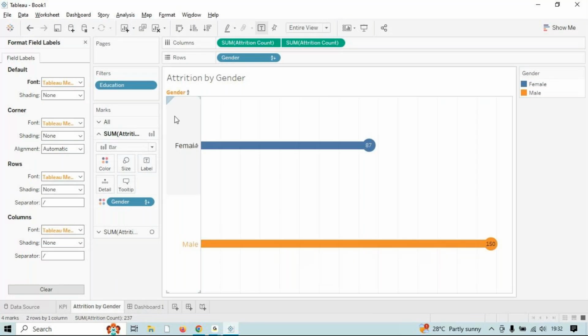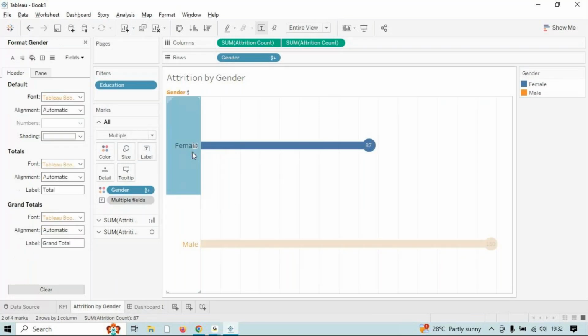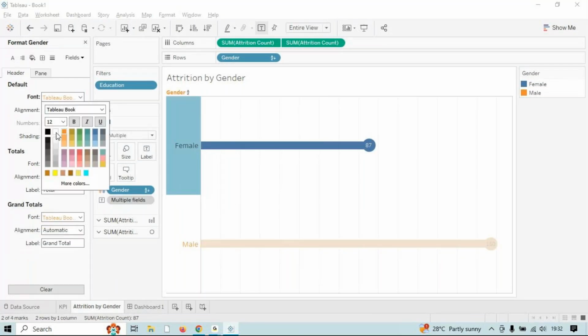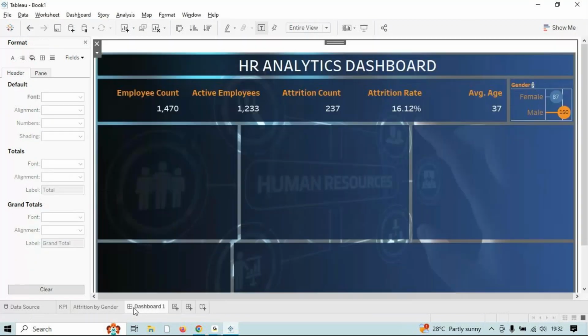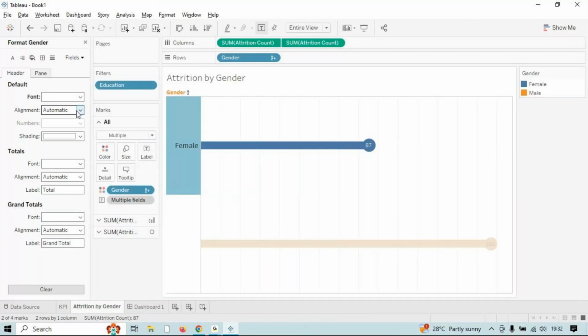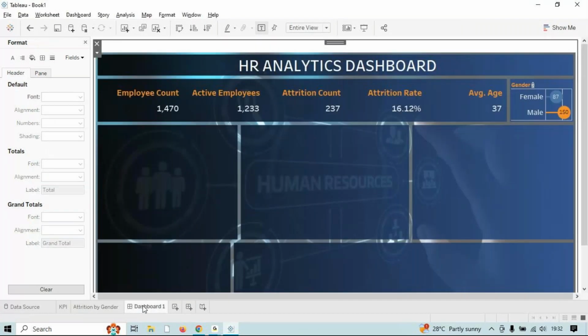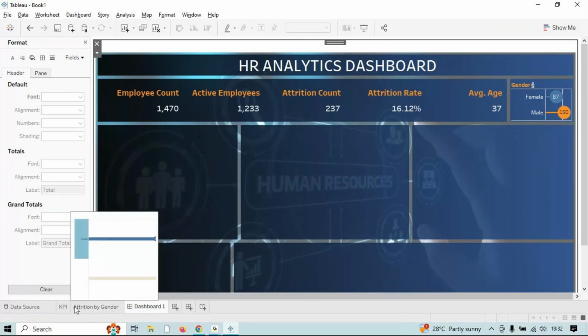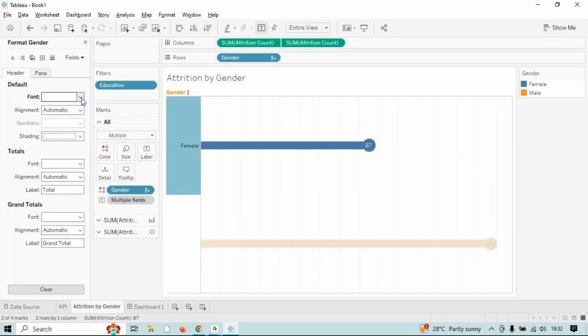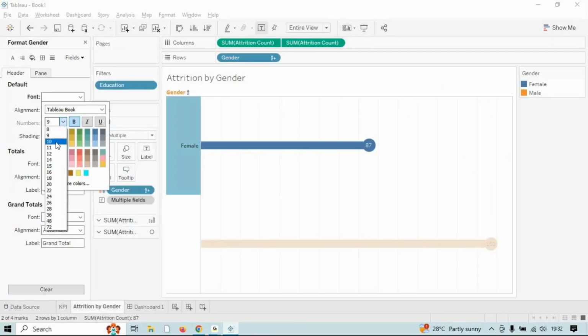But this format I want to be in white only, the bold. Yes, but the font size is too big so that it's not visible for me at all. I'll just give 9. So still not fair. Yes, yes. 11.